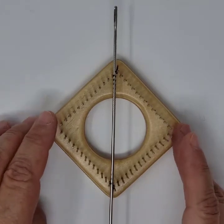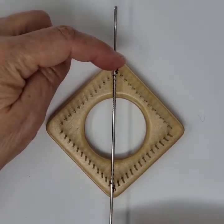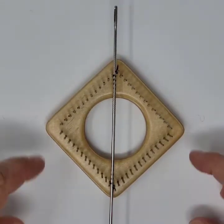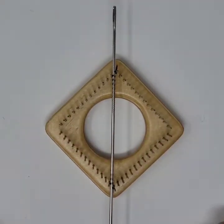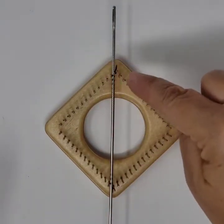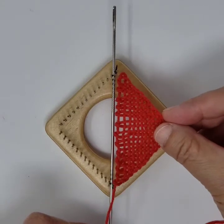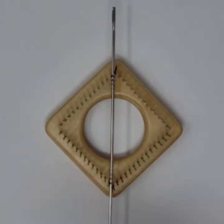So you have the starting and the end points facing towards you and away from you, and then the little openings that we use on the fine set loom for weaving are horizontal. So this is how we will be weaving, and this is the shape. I'm just putting this over here. This is the shape that we're going to weave. All right, let's get started.